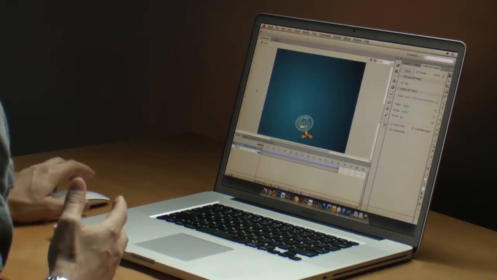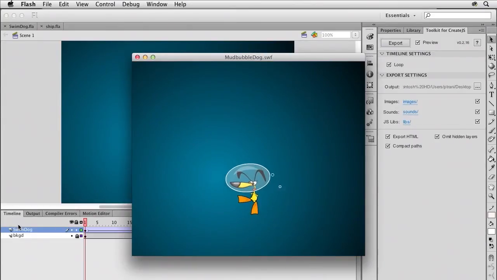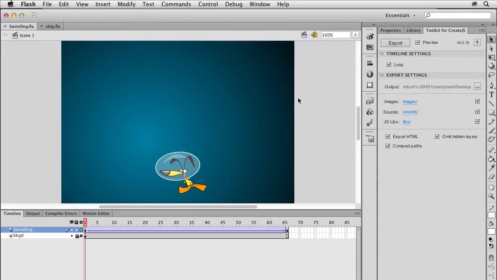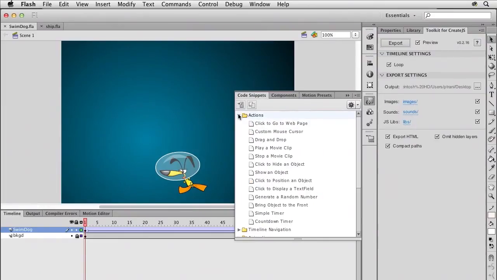I'm going to start off in Flash Professional. And quite frankly, Flash Professional has been with us for years. It's awesome. It's really powerful and really flexible when you're creating SWF content, basically content for the Flash player. And as you can see right here, I can just run this. This happens to be a simple animation. I could add interactivity to this using ActionScript, or if you're new to Flash Professional, I can use this code snippets panel to add any sort of interactivity to it. Very powerful, and it's really cool that I have such a robust language to take advantage of.